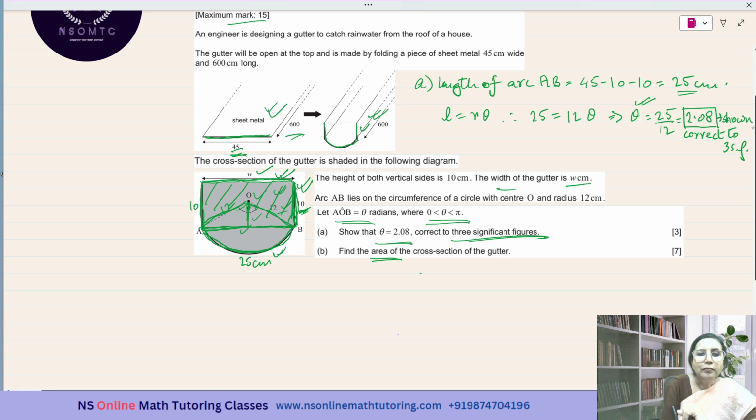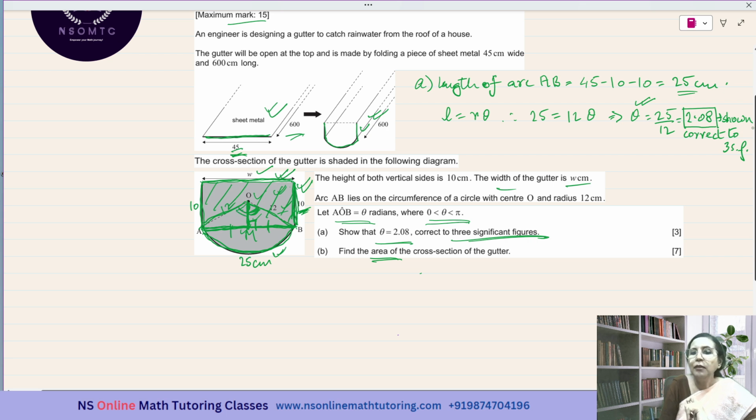So if I drop a perpendicular, because O is the center of the circle, therefore this is a chord, and I am dropping a perpendicular from the center of a circle onto a chord. So this will be perpendicular, and so it will be bisecting the chord. This may be named as the midpoint, so I'm naming it as M. So AM is equal to BM, because the perpendicular dropped from the center of the circle to a chord bisects the chord. Not only does it bisect the chord, but it also bisects the central angle, so this angle will be equal to this angle.